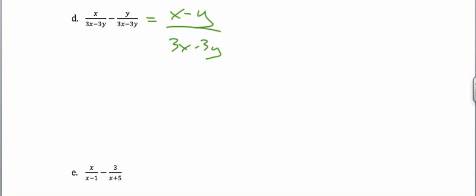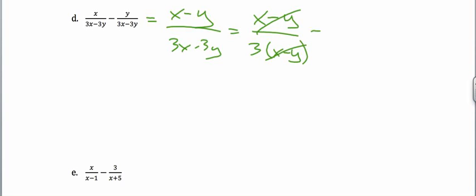Here's where a lot of people stop. But we should be looking for opportunities to simplify. So if I just gave you that fraction and told you to simplify, think for a second, pause if needed, what would you do? Well, hopefully you'd realize we need to factor before we cancel, and our denominator has a GCF of 3. If we factor out that GCF of 3, our x minus y's cancel, and we're left with 1/3.